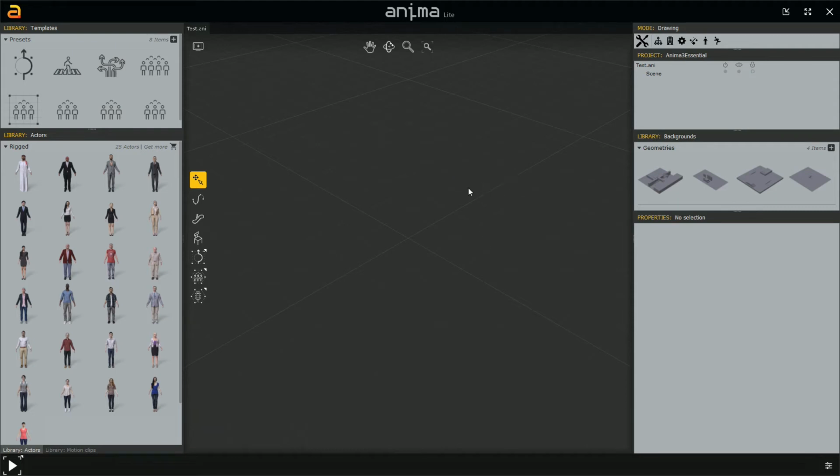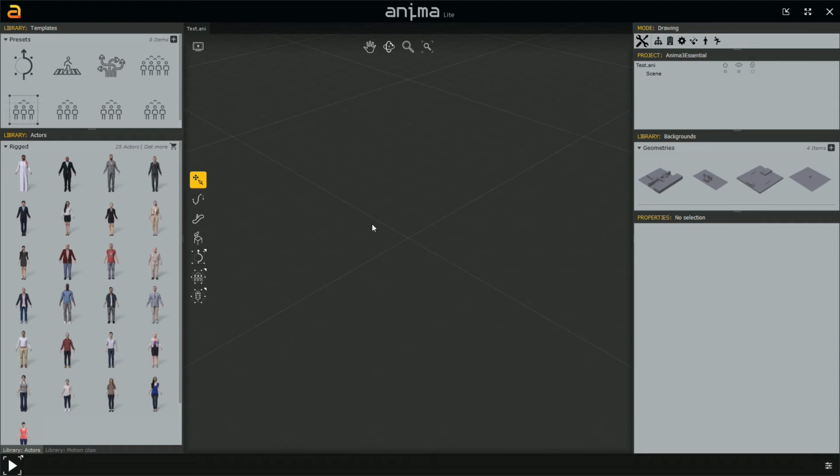Inside Anima. And then we have the property panel. In this case, this panel is empty since it depends on the current selection. Since we don't have anything in the scene, then the properties panel is empty. Okay? As soon as we have an element here in the scene, we select it, then the property panel will populate with options. Okay? So this is quite simple.